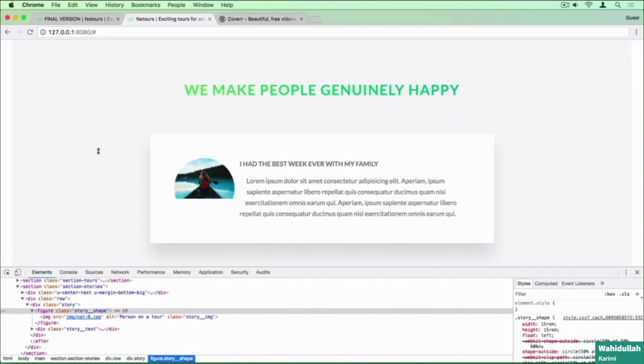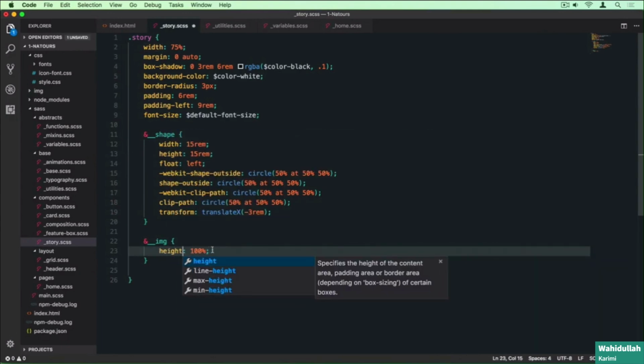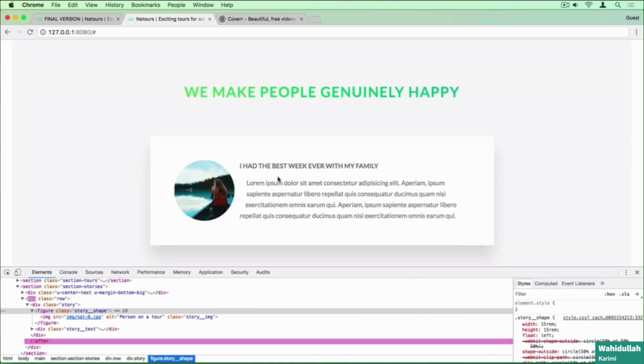But well, actually it does not. And that's, of course, obvious, because the image is wider than its height. And so if we gave it a 100% width, then of course it cannot fill this entire circle that we put here. And so it shouldn't be width 100%, but height. And now it should look okay. And so that looks much better now.